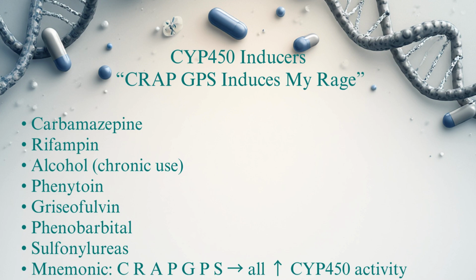Now, what do these actually do? Each of these drugs increases CYP-450 expression or activity, which means other medications get broken down more quickly. So if your patient is on warfarin and you add phenytoin, that warfarin level is going to drop. The patient's INR decreases, and suddenly the anticoagulation isn't working. This is a classic board question. It's like speeding up the conveyor belt in a factory. The drug gets processed and thrown out before it can do its job.